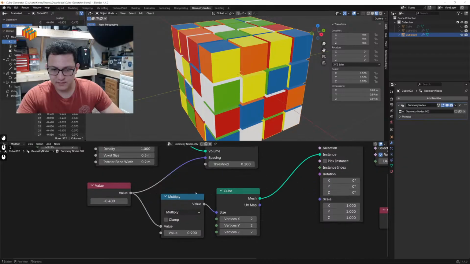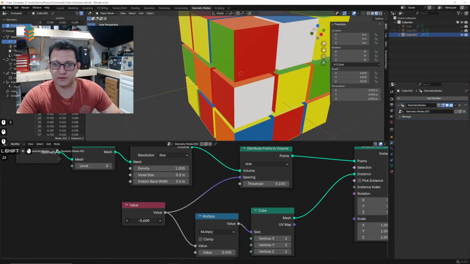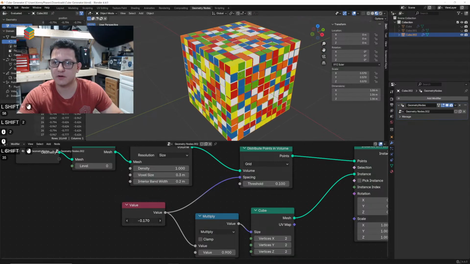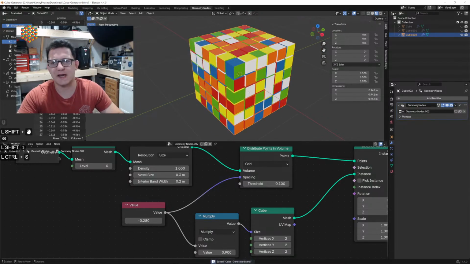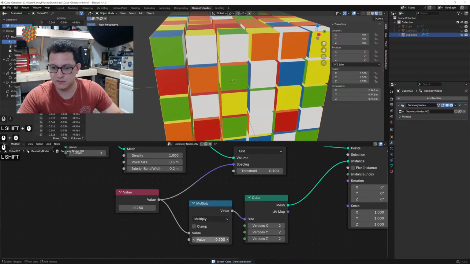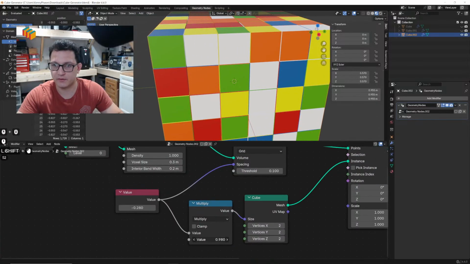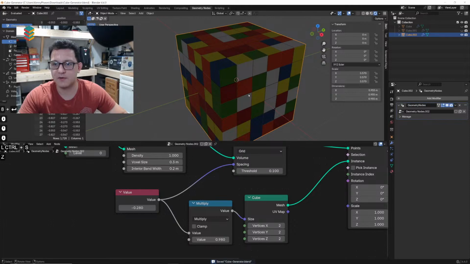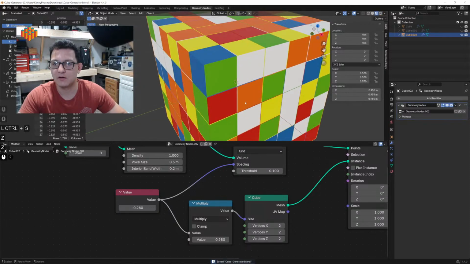And what's fun about this, even though this isn't necessarily the best way to do it, is we can actually adjust the size of the Rubik's Cube here. The real question is, how do you bevel the edges right here? Also, the spacing is basically this. So if we want to do like 0.98, real close, we can do that. I am curious though, how do we bevel these?